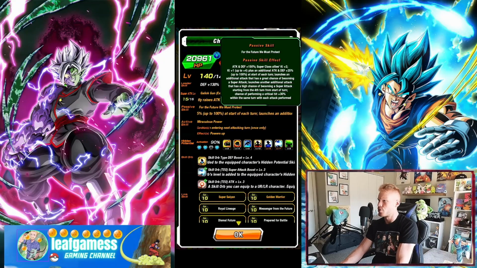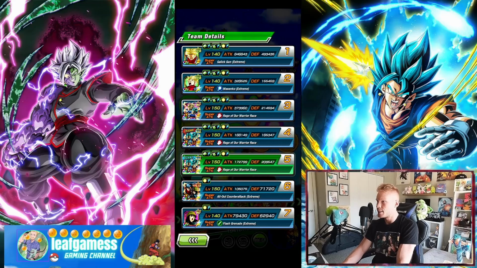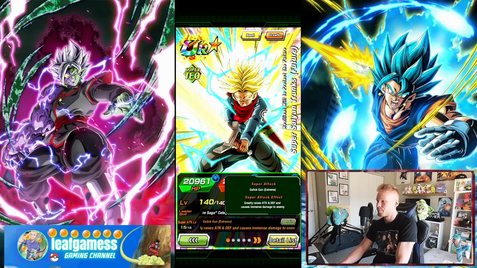At the start of each turn, launches an additional attack that has a great chance of becoming a super attack. Launches another additional attack that has a high chance of becoming a super attack. Starting from the fourth turn, from the start of turn, chance of performing a critical hit is 30% within the same turn with each attack performed. So his passive, he does have a lot of good stuff in there. By the way, his sticker looks pretty good on this one. He's also sitting at 493,000 defense. That's honestly not too bad. And he greatly raises attack and defense permanently.